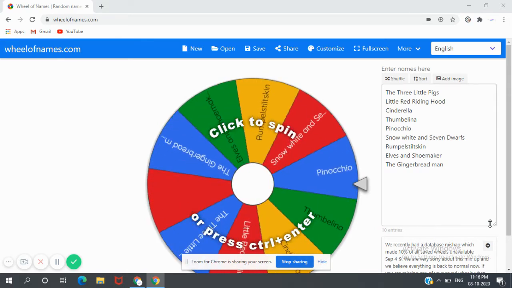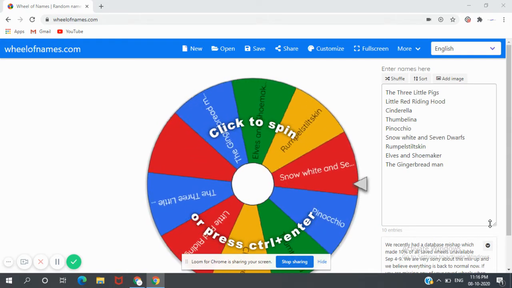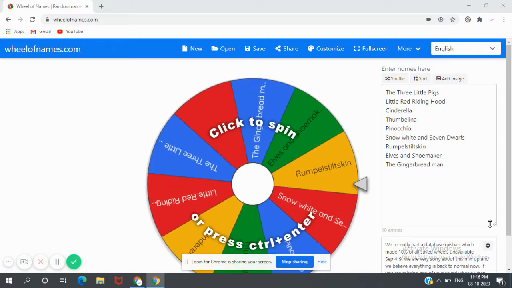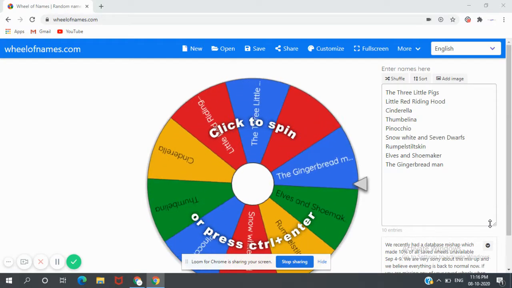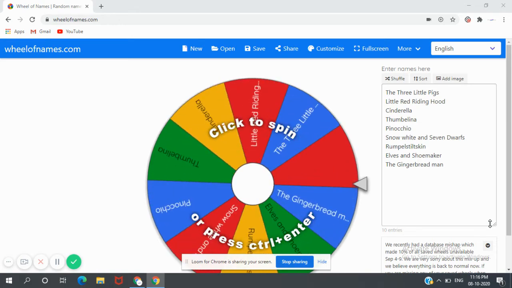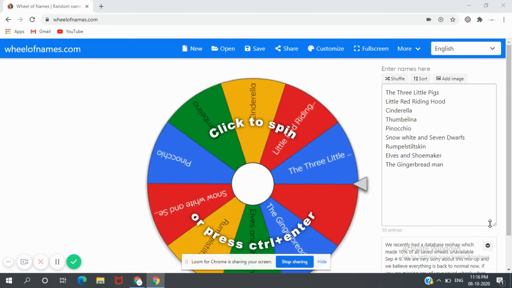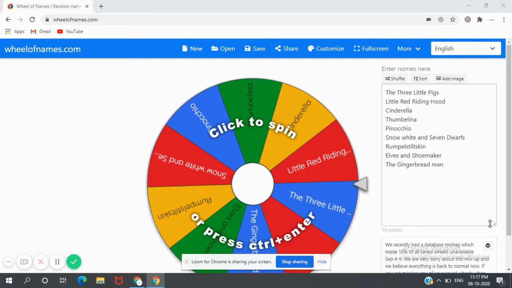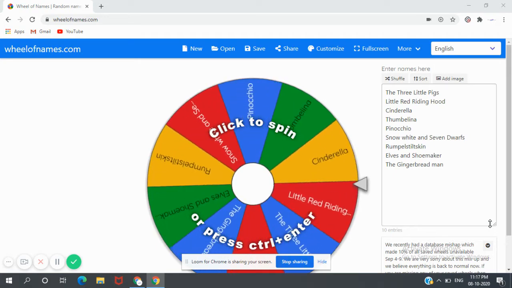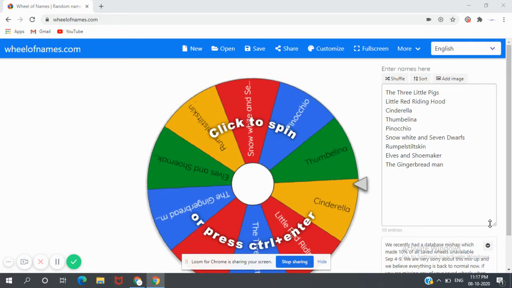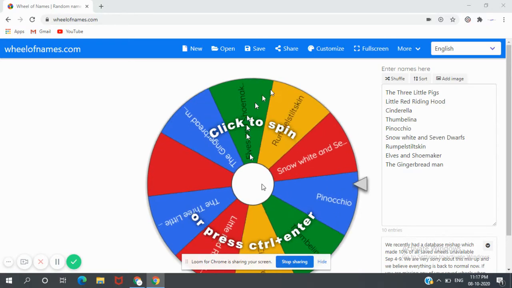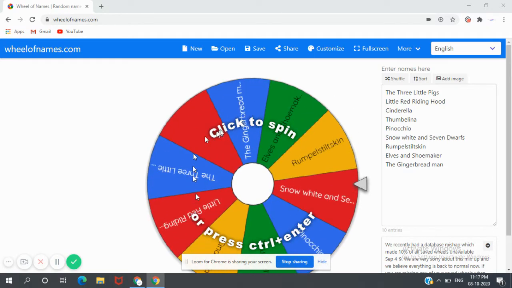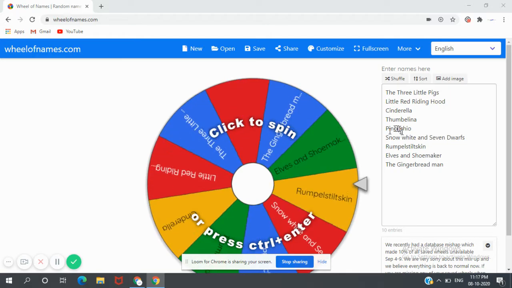In this video, I am going to show you how we can make our virtual class more interactive and interesting. It is an innovative way by which we can attract children towards our library activity. For that, I am going to use a tool that is Wheel of Names. It is a random selector tool that was designed for choosing names or winners.